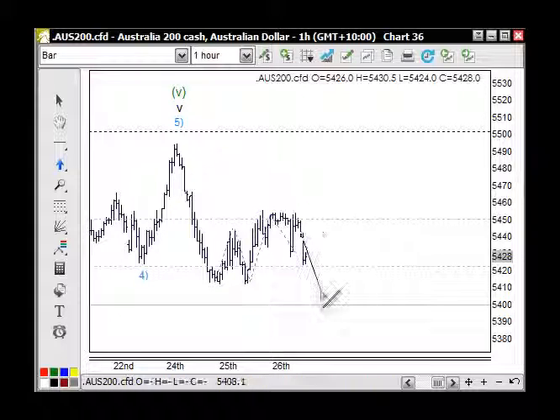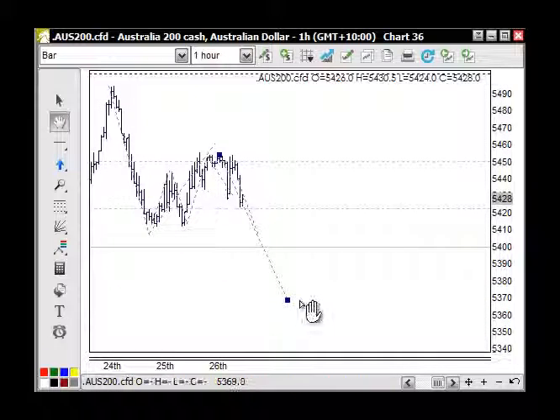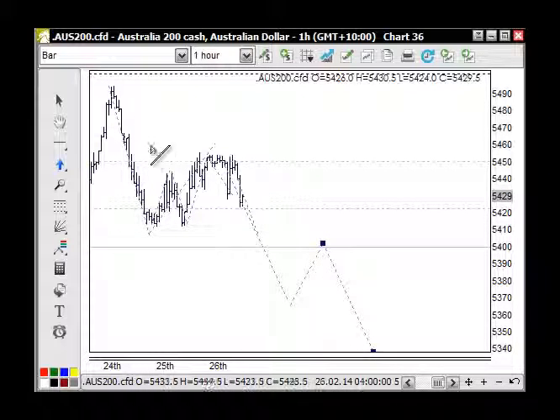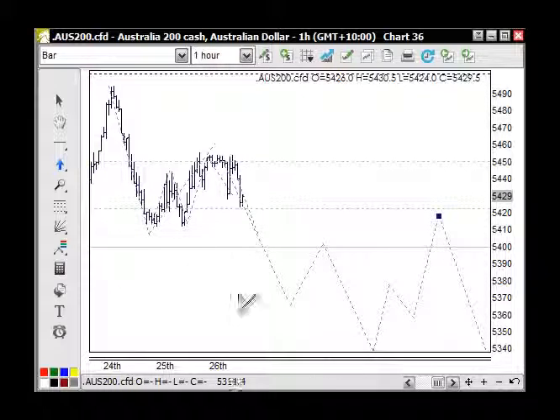So we'd need to see this sort of roll over here further as well. Obviously the support here, but we can't really push it past looking at this as an A and a B and a C. So if we got 3 waves down, that's still corrective, isn't it? If we end up getting 5 waves down here, then we would get another counter trend here, and then we would get another 5 down. So by getting 5 here, we know that we'll get 5 here, but to get a larger 5 here would give us a larger 5 over here as well. So that's something that would be kept on the table and investigated as the market unfolds.